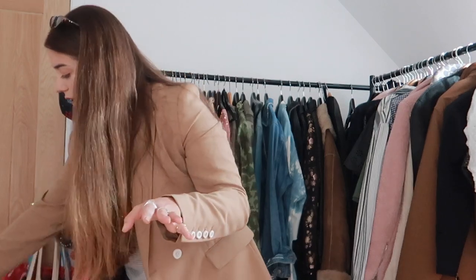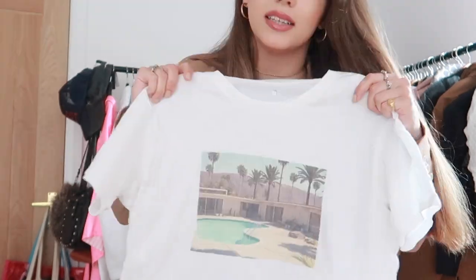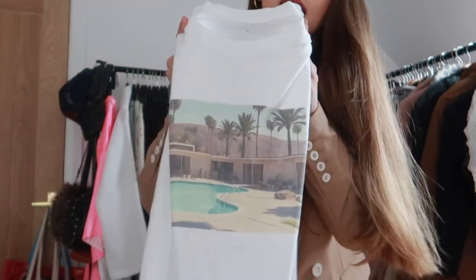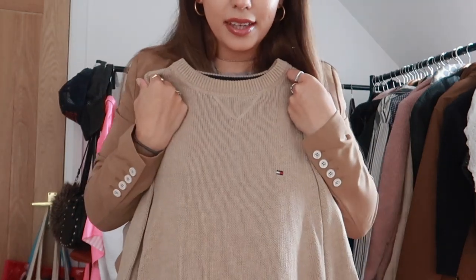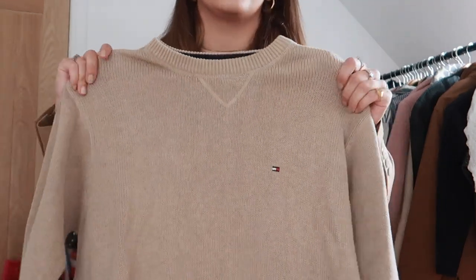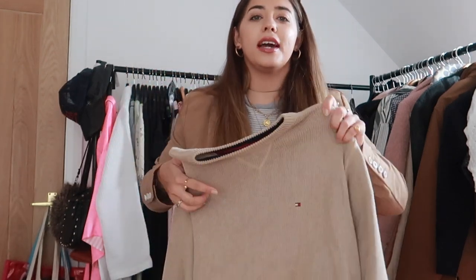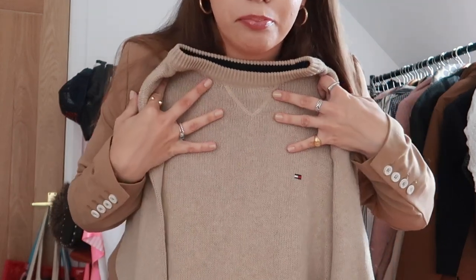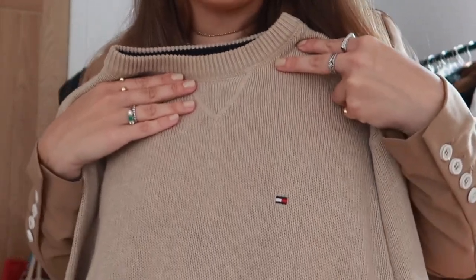Got to have a nice camo t-shirt just to run around in — I'm a big fan of camo. Then there's a palm print t-shirt I got from LA. And then this jumper — this sweater, I think it's men's, it's Tommy Hilfiger. I actually got it secondhand in a little market in Amsterdam a few years ago and I love it. It's a cotton, beige camel knit and I really love it.